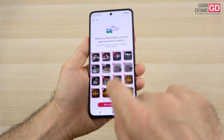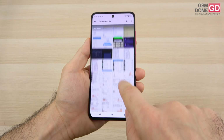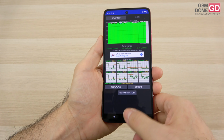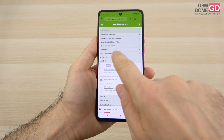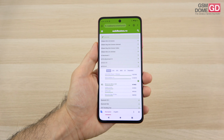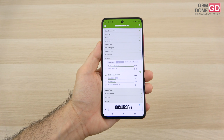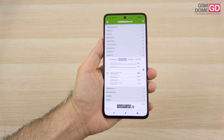Okay, so let's leave that aside and we go here and we find the screenshots. We did a CPU throttling test and the result is quite fine. As you can see for yourself, it doesn't lose much performance during the test, so that's pretty cool. As far as the other benchmarks are concerned, we have them here. We started on 229, where we're just above the Realme 10 Pro and the Motorola H30 Neo. In Antutu 9 we scored below the Galaxy A53 and the Redmi Note 12 Pro. And then there's Geekbench 6 in the multi-core subtest. We are just above the Redmi Note 12 5G and the Motorola Moto G53.